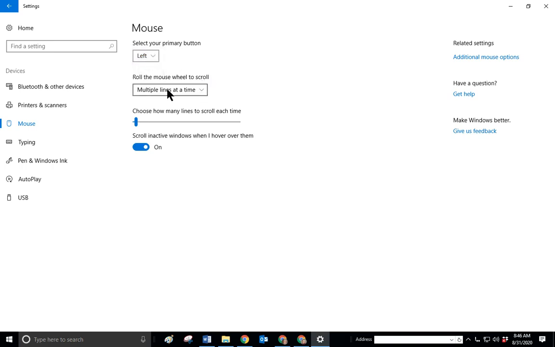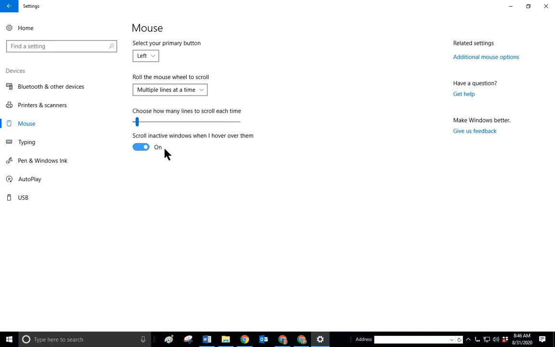You can adjust how fast or how much the cursor will scroll when you roll your wheel, so that you can do one screen at a time, multiple lines at a time, and how many lines it will scroll you can adjust here so that you can refine that scrolling a little bit. I like to have that kind of low.